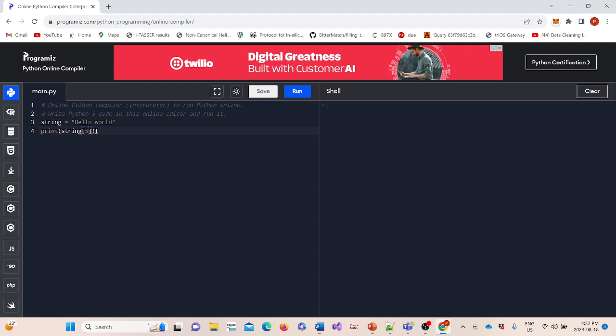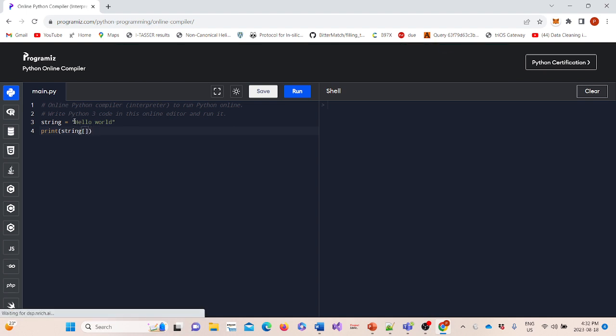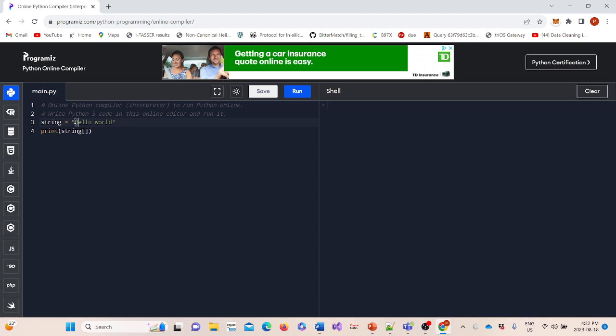Suppose I want to print the whole hello from here. So what I'll do is 0, 1, 2, 3, 4. So I'm going to print 0 to 4, but the last value shouldn't be 4, because if the last value is 4, it's not going to print the o. Let's try this. The reason it doesn't print is that it just needs to go one character further. So if I say 0 to 5, it will print the characters number 0, 1, 2, 3, and 4. It simply doesn't print the last character.